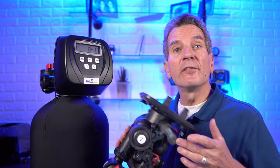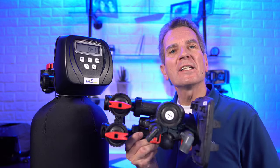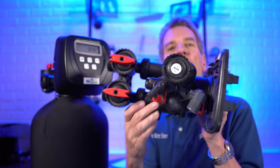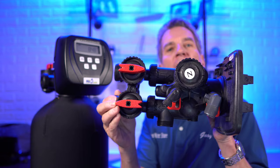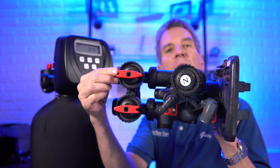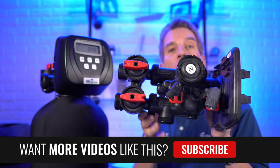These great Clack valves are used by a number of different companies — Nelson, Water Depot, Viqua — they all use the Clack valve. How can you tell if yours is a Clack valve? The most obvious tell is the bypass: the Clack bypass handles are pointy on one end and wider on the other end, basically shaped like an arrow.